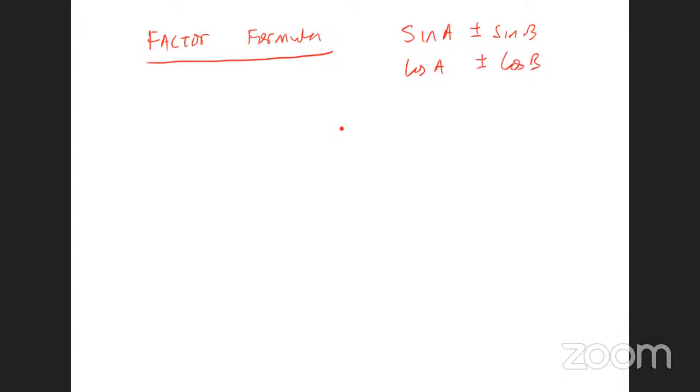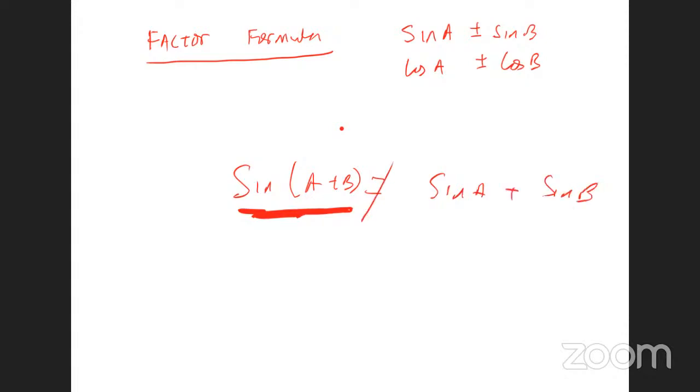Right? We have to learn those formulas. I don't think these are on the common sheets, so you have to learn these off. Normally we have sine A plus B, which is sine A cos B plus so on and so on. But some people just expand this wrong and say this. These two are not the same.